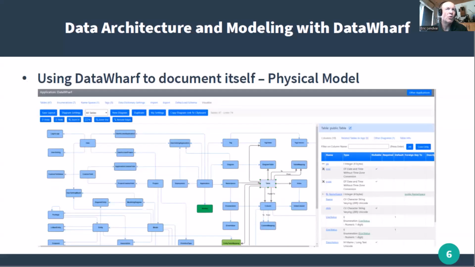A quick run through here of a screen to explain the physical model. DataWharf is a mixture of a database itself and a visualization process, kind of like having a diagram and a database merged together, where the diagrams are not static, they're actually living documents.